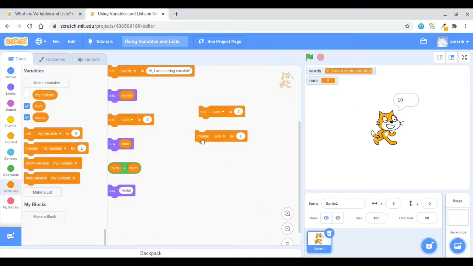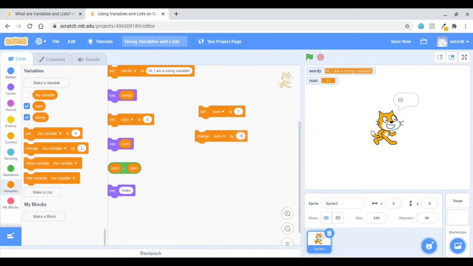If I click this though, see how it changes to 8. Okay, if I click it again, see how it changes to 9. Every time I click this, the value goes up by 1. If I said change by 2, note how right now it's 9, but I click it and now it goes up to 11. We can also decrement the values of a variable by making this a negative number right here, okay?